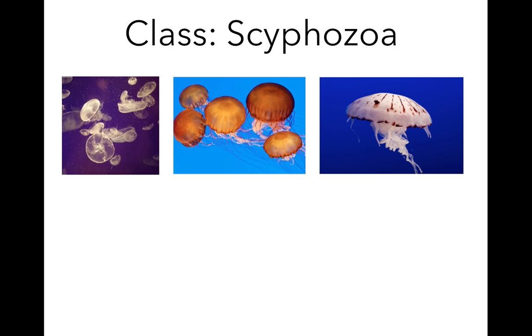All right, so the Scyphozoa are our true jellyfish. Jellyfish, we've talked about ctenophores, we've talked about Portuguese man-o-war as being a kind of jellyfish, but the true jellyfish are all in this one class, the class Scyphozoa. Okay, so I'm going to show you the life cycle of the moon jelly, Aurelia aurita, in the next video. Okay, so that's what's coming up next.